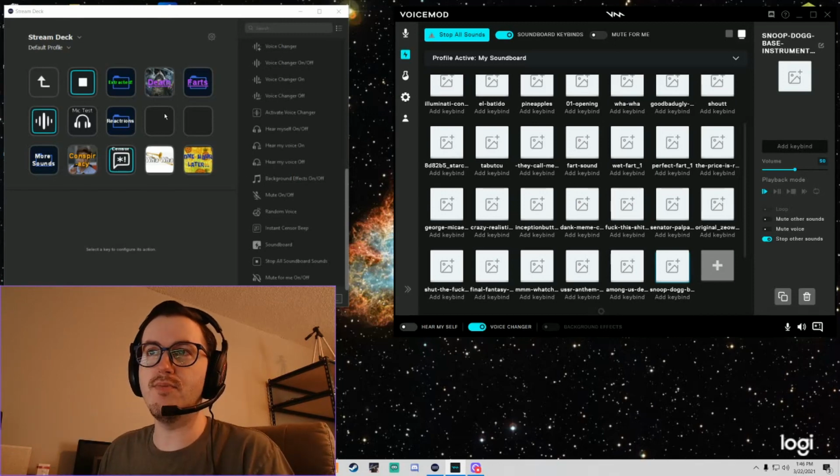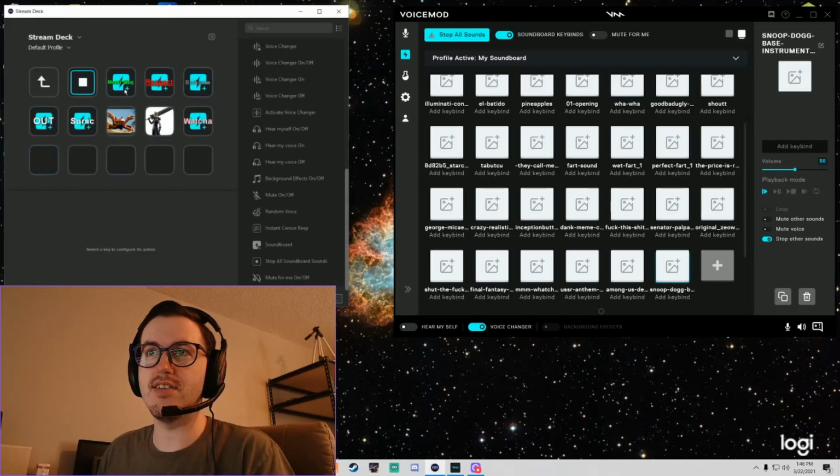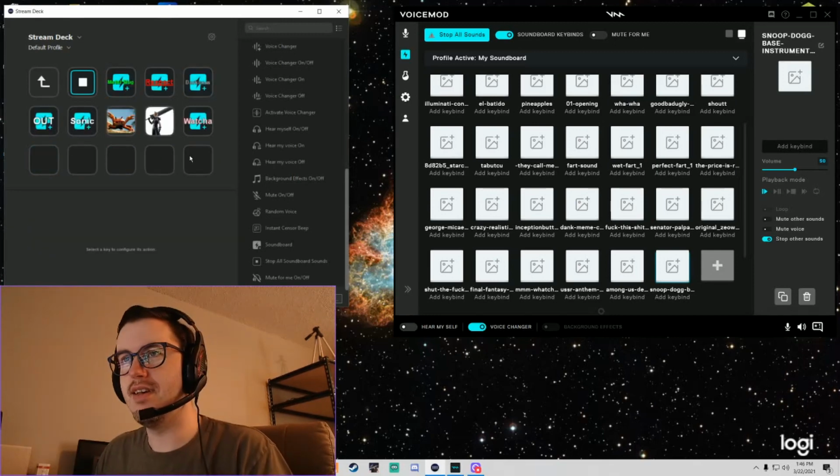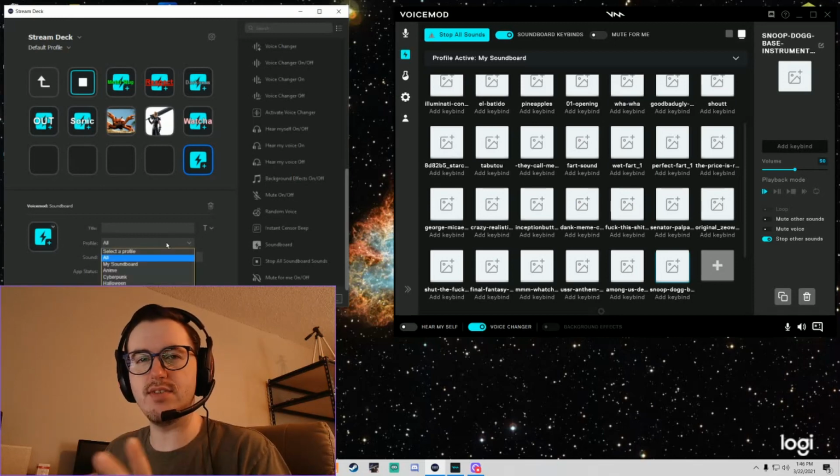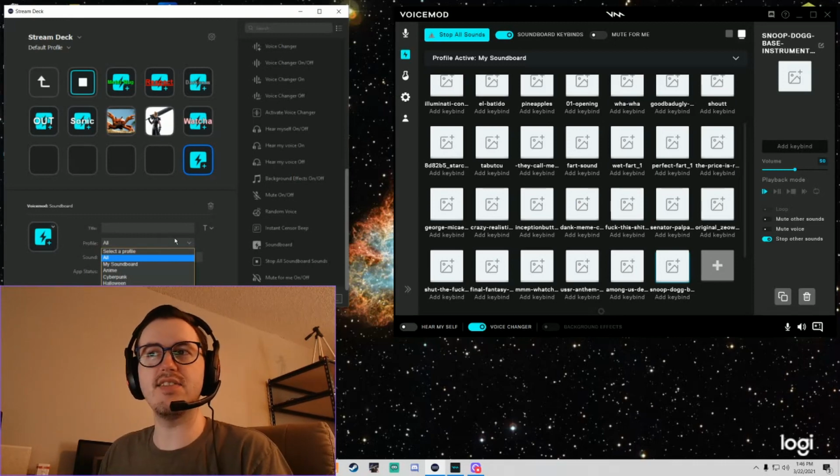Now I'll come over to my buttons on the Stream Deck, and I'm going to put this into my extracted folder because I'm an EFT player, and we'll add a button here. So I'm going to take soundboard, drop it on, and you may have an error here where this shows none, and when you click the drop down menu it doesn't show anything. If that is the case, then just copy and paste the button and it should basically fix that problem.